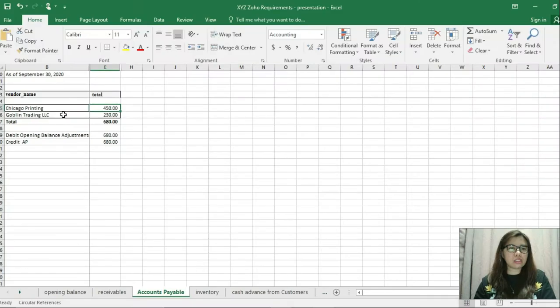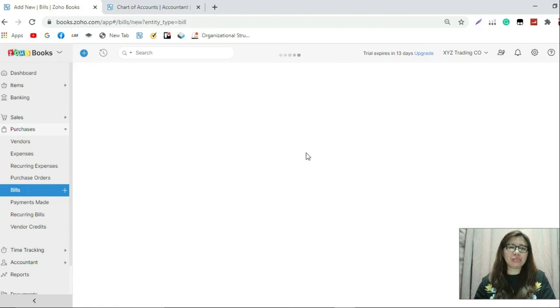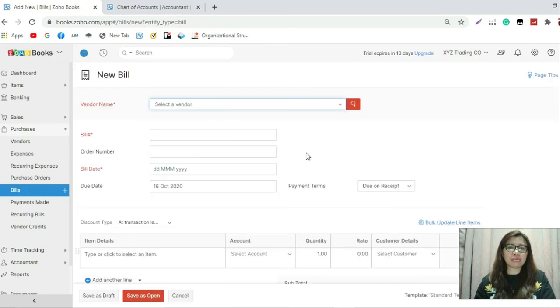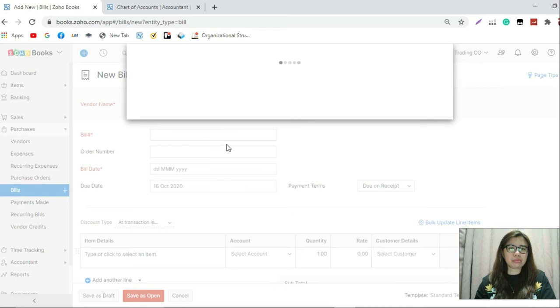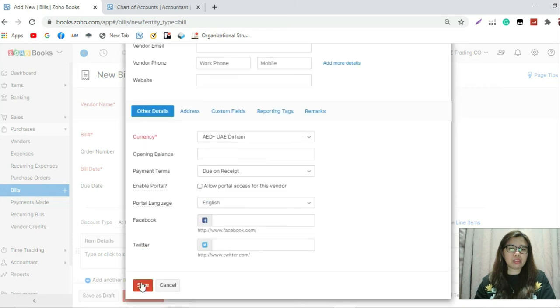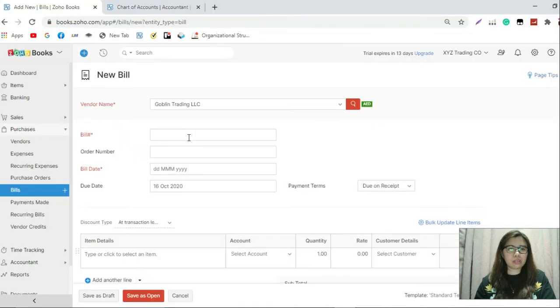Goblin. Goblin. Add new. So opening balance 1, 2, 3, 4, 2.